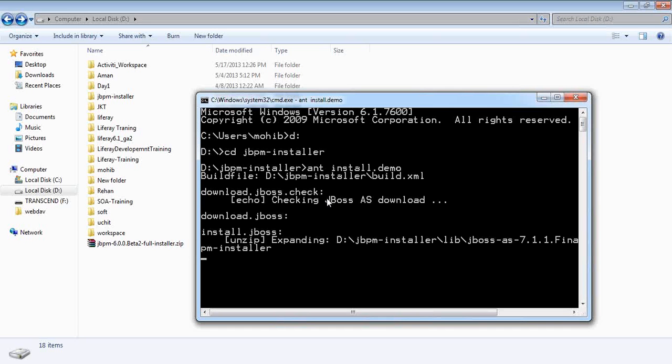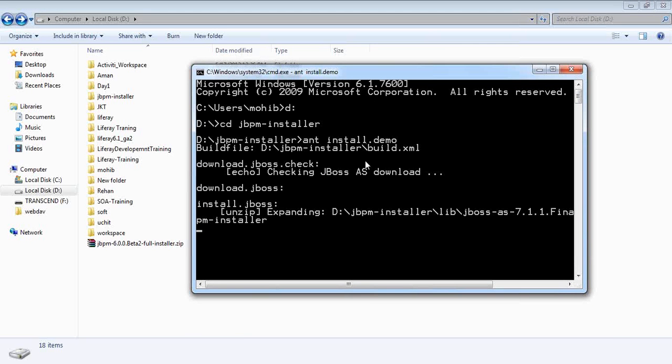It will automatically download all the things, whatever WAR files and jar files are required.